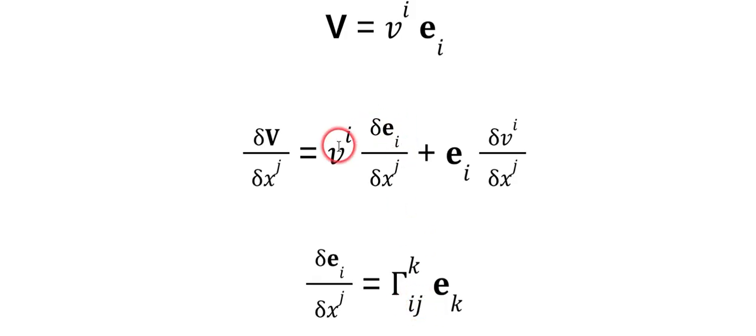We know this is a multiple term here. In three dimensions this would be six terms, so we have a summation index, the K. All right, so this is actually the mathematical definition of the Christoffel symbol.